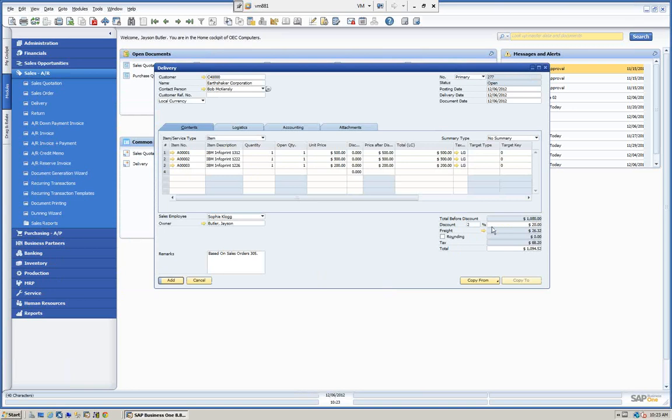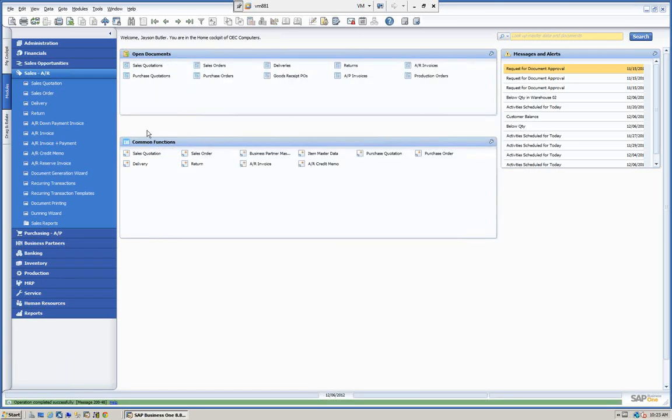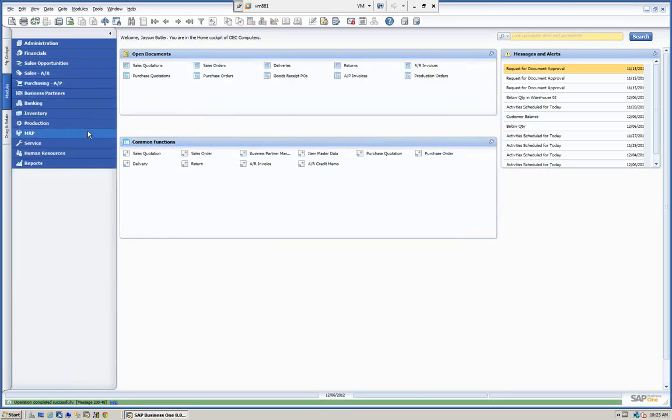Again, there's our remaining freight. Just add that delivery. So that concludes today's webinar on SAP Business One, the additional expenses, also known as freight.